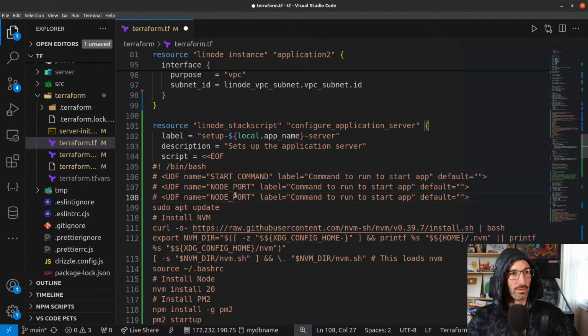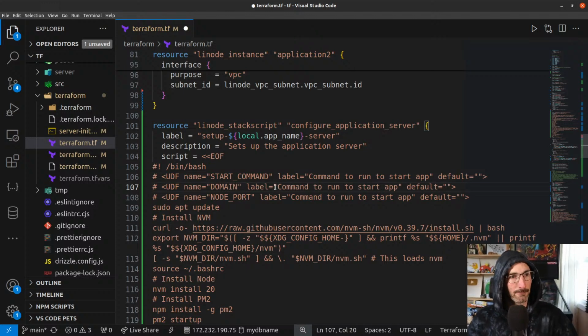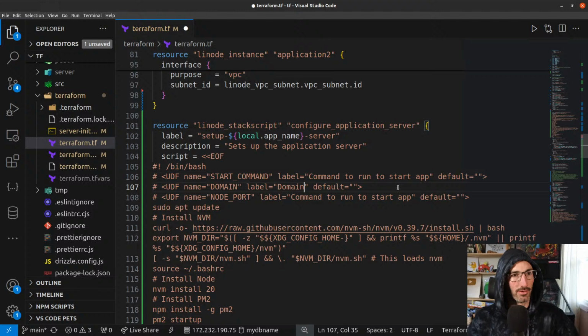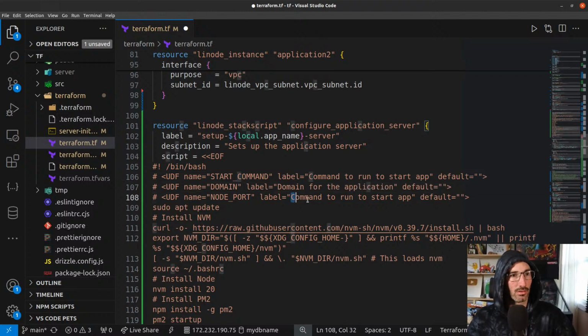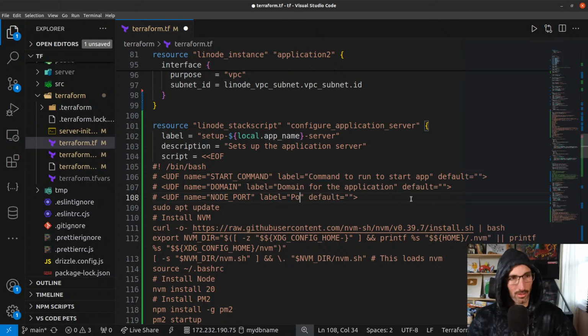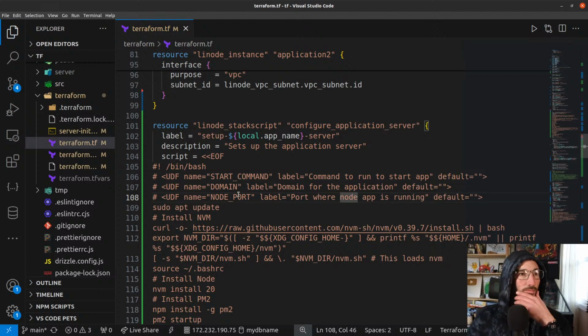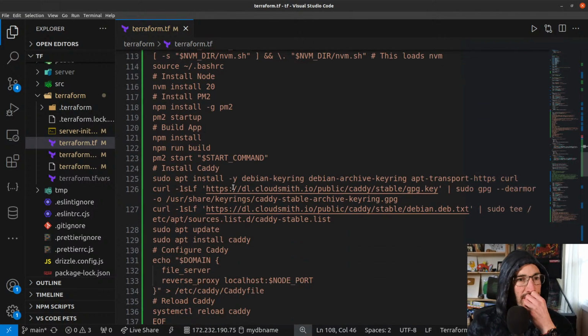This is going to be the domain, label: domain for the application, port where the node app is running. Okay.